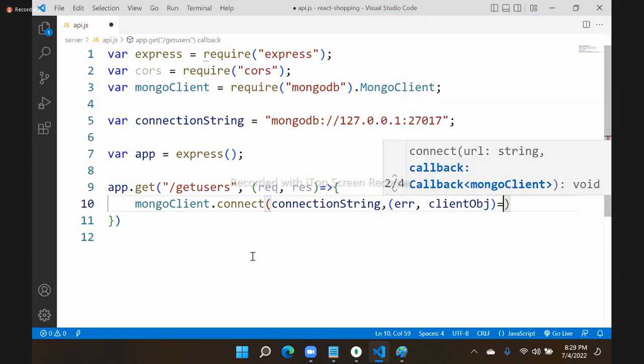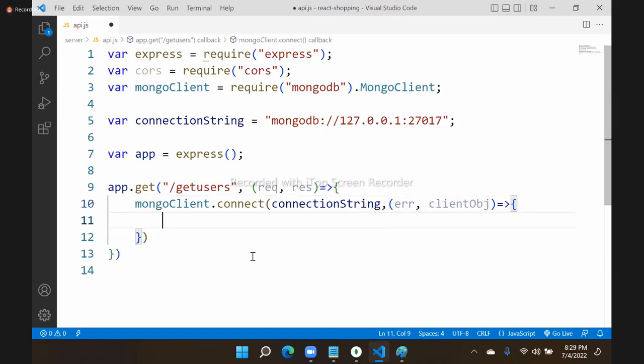Understood? And what are these two objects? It will connect with this connection string. If there is a problem in the connection, it will return an error. If there is no problem, it will return a client object. What can this client object do? It can connect with a specific database and interact with a specific table.